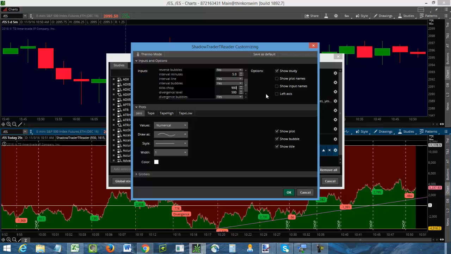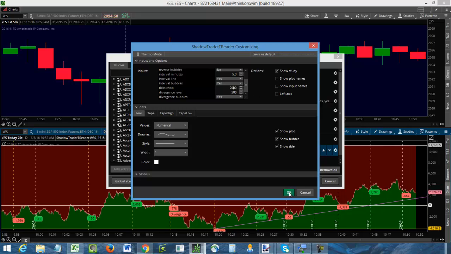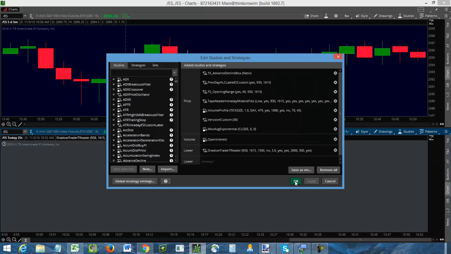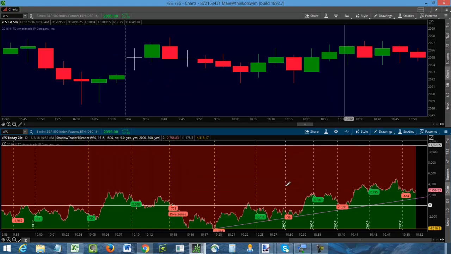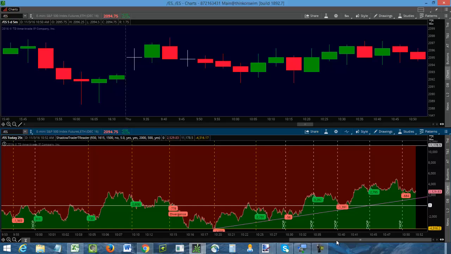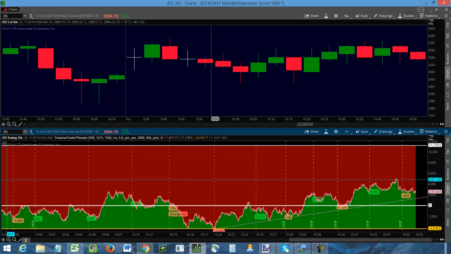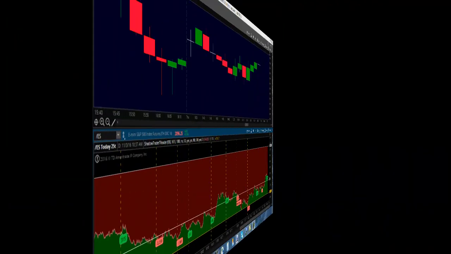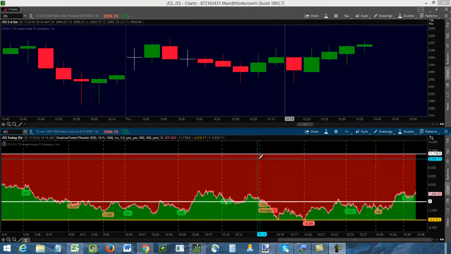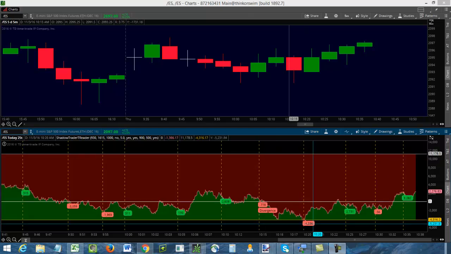So that's the only thing that you have to do. So we go ahead and we hit OK, apply, and then OK again, and the ticks feature is then functioning. So that covers how to set up the ShadowTrader tape reader with the time interval element and its features.